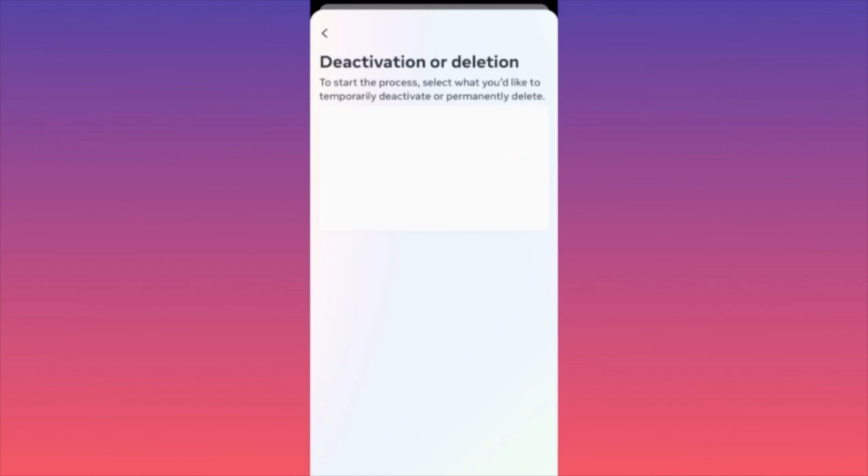Usually you will find not only your Facebook account, but you will find also Instagram accounts linked to this Facebook account. So click on the account that you want to delete. You have to input your login information again to confirm your deletion. And after you click delete, you will have 30 days to change your mind. Even though you press the button delete, you still will have 30 days to reactivate your account and change your mind.